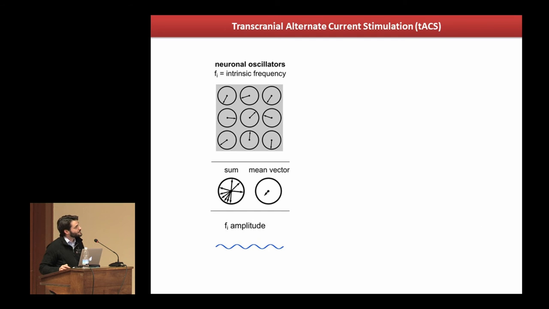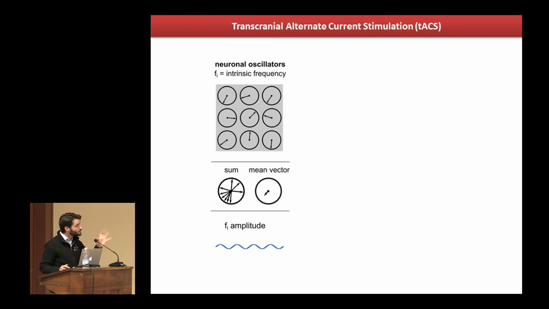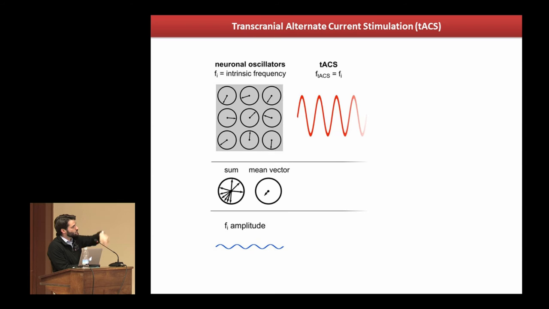What is transcranial alternating current stimulation? Basically, you deliver not a constant field but an alternating field with a specific frequency, phase, and intensity. With EEG we can record brain activity from different regions, and the activity of different regions is expressed in different frequency bands — more beta (20 Hz) oscillations in the motor cortex, alpha or gamma in the visual cortex, theta in the hippocampus. The idea is that if you apply this same frequency from outside with electrical stimulation, you can guide the brain and try to align it to this stimulation pattern, increasing the amplitude of those oscillations.